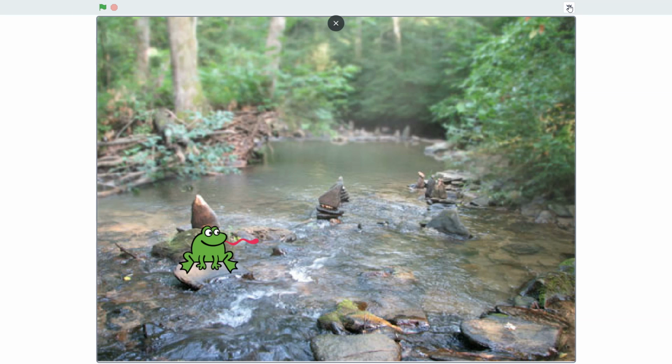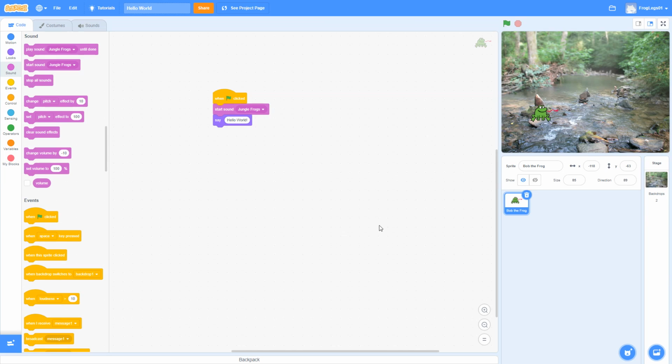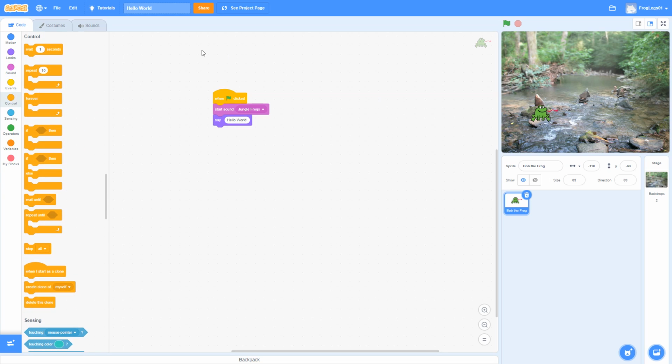I'm going to do one last thing to this program. I'm going to put a little delay. I want the sounds to start, and then like 2 seconds later, I want it to say Hello World. So to do that, I'm going to go over here to Control. Control are the same things, and it's funny. These are really the same colors we saw in the Lego robots. I'm going to go for a wait block, and you've heard that before. And I'm going to change my wait block from 1 second to 2 seconds.